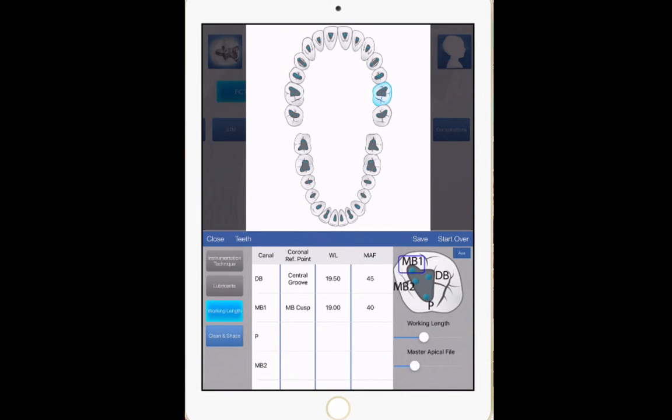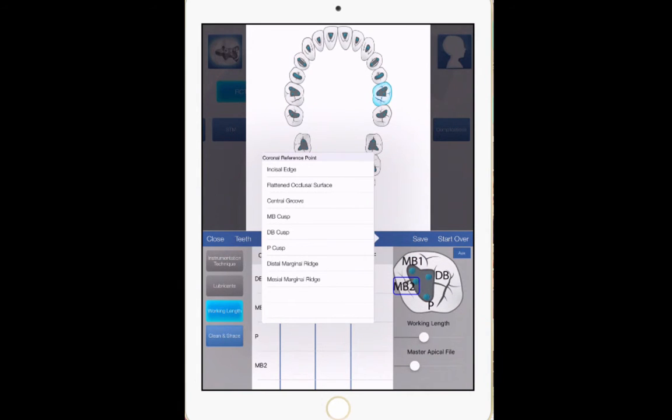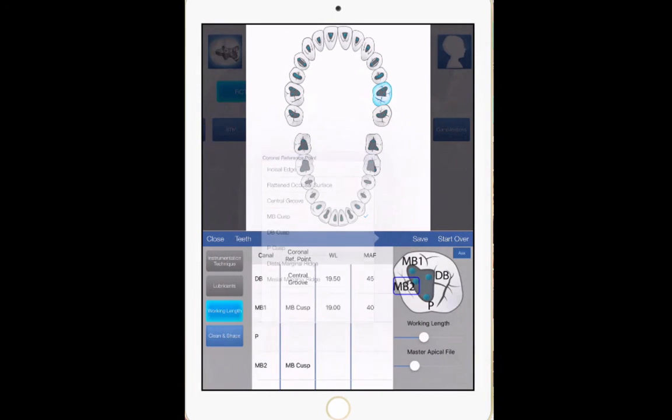You see how easy it is to do this. We'll go then to MB2, and we'll define, say, mesiobuccal cusp also. Tap the screen to remove that, and we will say it's 19 also, and master apical file is 40.